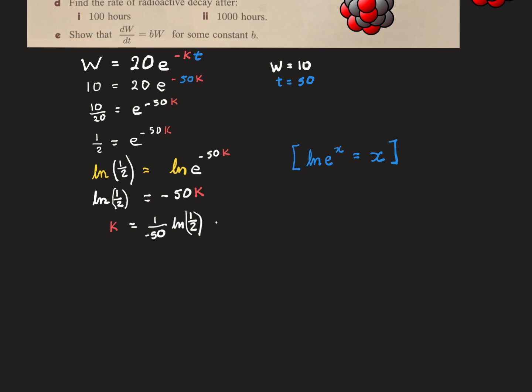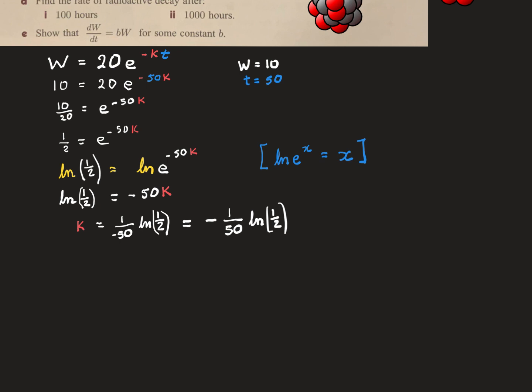And you'll probably also understand that that negative does not belong exactly to the 50. It can be written overall, so we could just write it as ln a half. Why am I making such a fuss over it? You'll see. This is really worth knowing, so I'm going to put it aside over here, and I want to concentrate on ln a half.